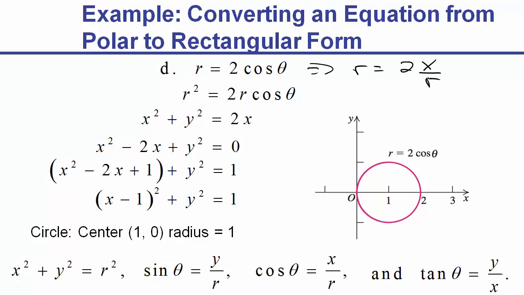And then what's your first rule? Get rid of fractions or decimals. So I would do r squared equals 2x, right? And then, hey, r squared is just x squared plus y squared. So you would do that substitution and you would get right to there. And to me, I think that's a little cleaner and easier way to wrap my head around it. I think that's a simpler way of doing it. So it's not like there's only one way to do this. Just jump in. You see a cosine theta, use that substitution. You see an r, use that substitution, and so on and so forth.